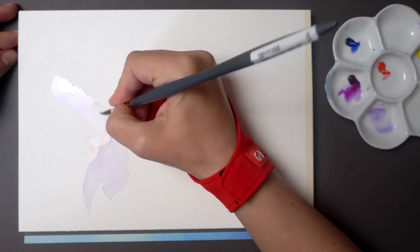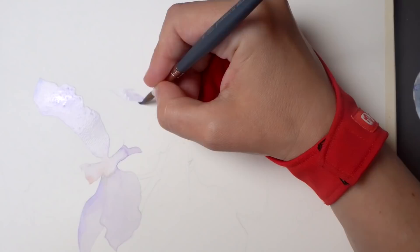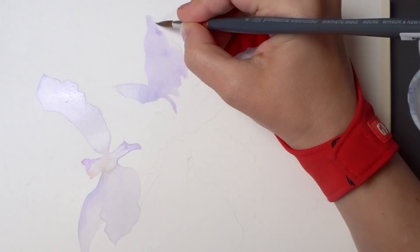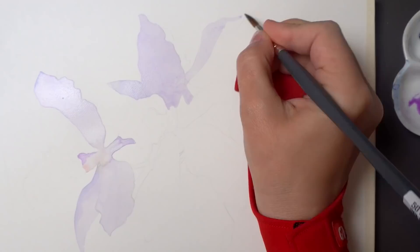This layer will dry out quickly, so no time to add any other colors wet on wet, but I will occasionally add a little bit of blue into my mixture. Maybe also a little bit of pink at the very base right here. Now let's do the same thing on top — paint the entire surface area of these petals. Notice I'm not concerned about the overlap, just covering the petal shapes with my violet-blue mixture, making sure it's quite even. We will come back later and add some details to ensure that each petal has its own distinctive value.